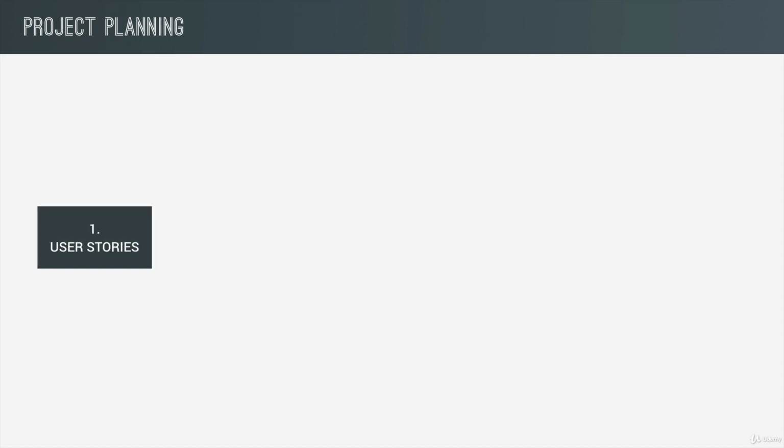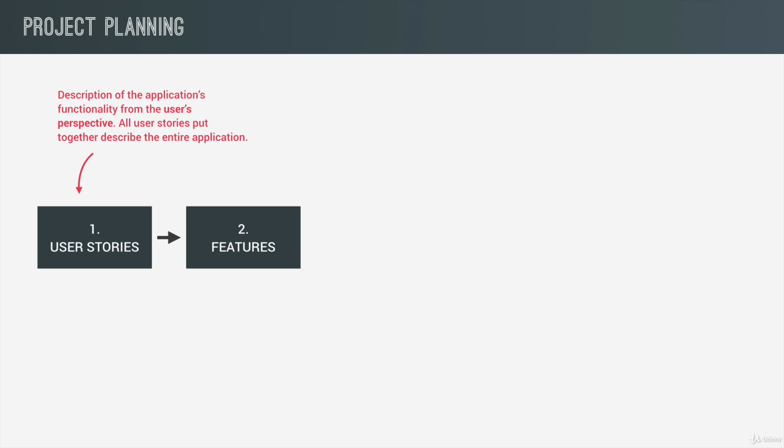And many companies and teams use this idea of user stories, so you will see this everywhere when you start working on a real developer job. So, a user story is basically a description of the application's functionality from the user's perspective. And then, all the user stories put together will clearly describe the functionality of the entire application. So, user stories are basically a high-level overview of the whole application, which will allow us developers to determine the exact features that we need to implement in order to make the user stories actually work as intended.